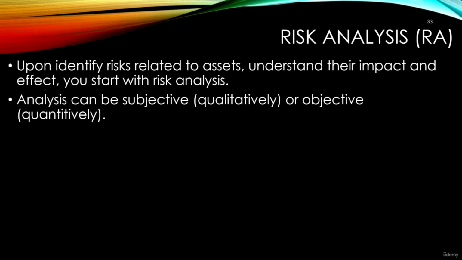We can do risk analysis using two techniques. The first one is a subjective technique, also known as qualitative, and the second is known as objective or quantitative. The difference is that in the qualitative or subjective approach, we use subjective terms to refer to the level of risk, like when we say the total damage will be so high. We are not using numbers, we are using subjective terms that indicate the severity of the risk. In the quantitative approach, we use numbers and equations, and based on these equations we can identify the level of risk in monetary value or in numbers, like we can lose $1 million if this risk becomes real.